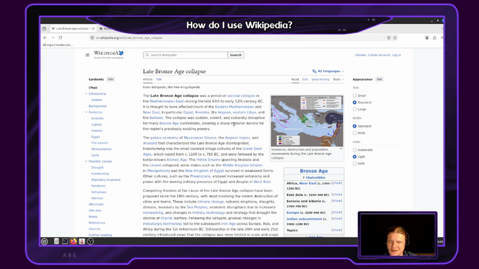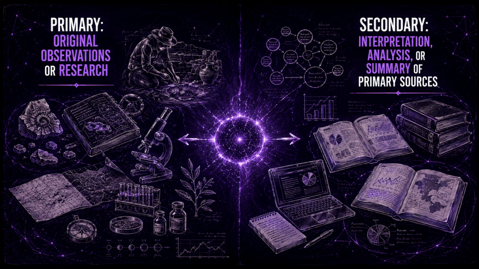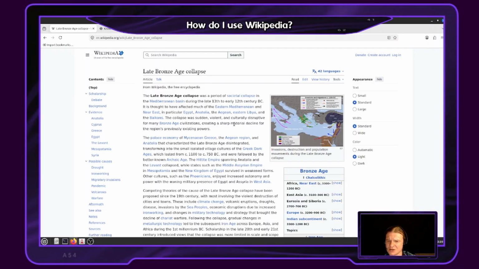First of all, we tend not to want to cite Wikipedia as a source, right? Wikipedia is an encyclopedia. It is a summary of other people's knowledge, and as such, this is a secondary source at best. Generally, what we want to cite is primary sources, right? The work of the actual scholars that discovered this information. So I'll show you how to find that and other useful information from this page.